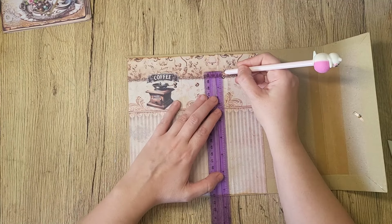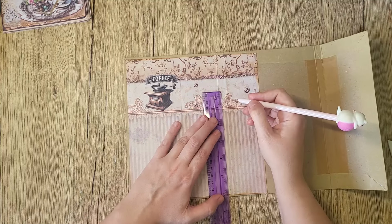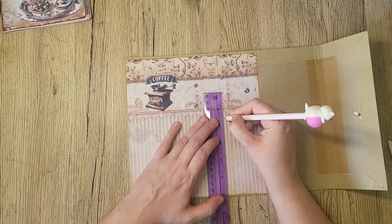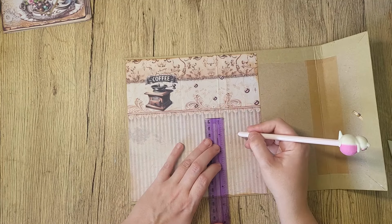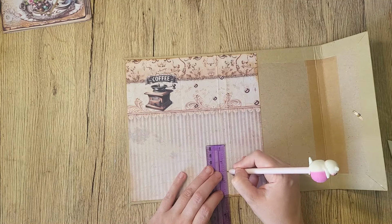Our signature pages will be attached to the cover with some cord. For this, we poke four holes into the spine along the middle side. They should be evenly distributed with about 2 inches in between each of them. Decorate the spine with eyelets.